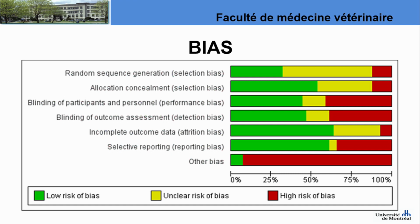These figures summarize the risk of bias of the included studies and the classification as low, unclear, or high risk of bias. All trials had at least one potential source of bias rated as high or unclear. It is important to keep in mind at this point that the unclear category was not an intermediate category between the low risk and the high risk categories, but a category that we use when we were not able to categorize the risk as low or as high.